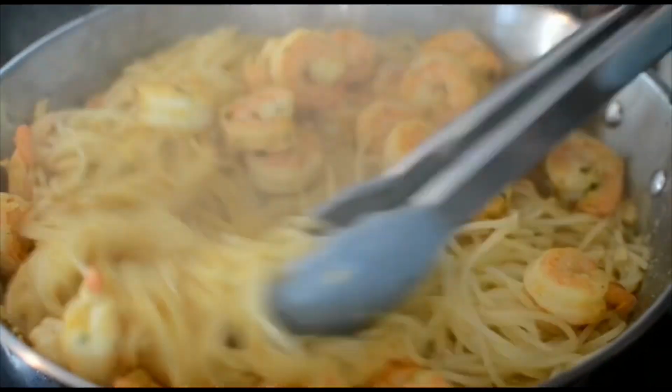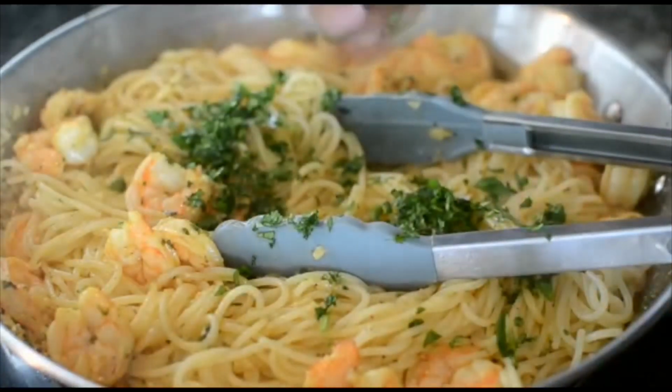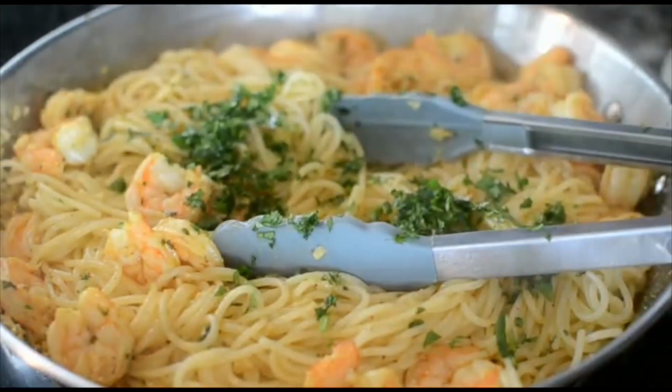Y'all know I can't even try it because I'm allergic to shellfish, which is a shame. However, it was amazing, and my family loved it.